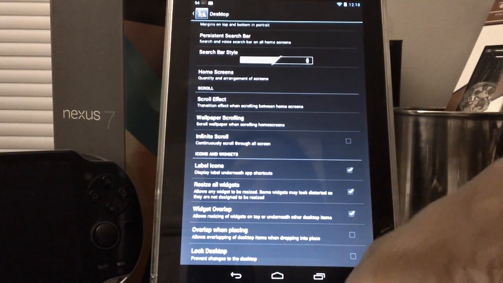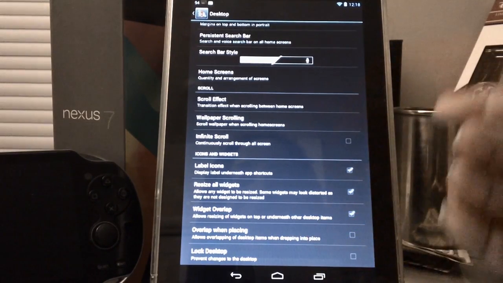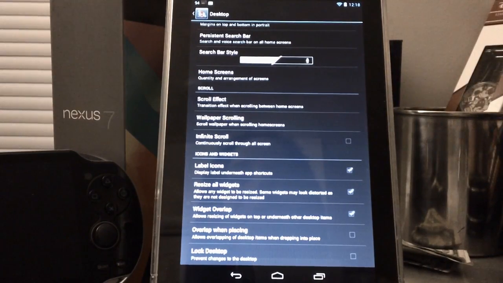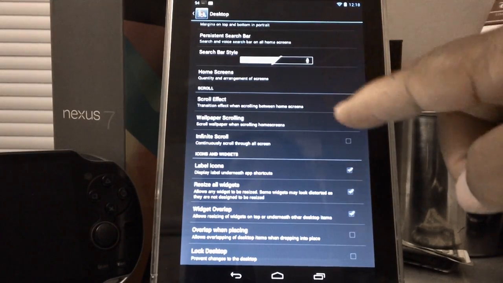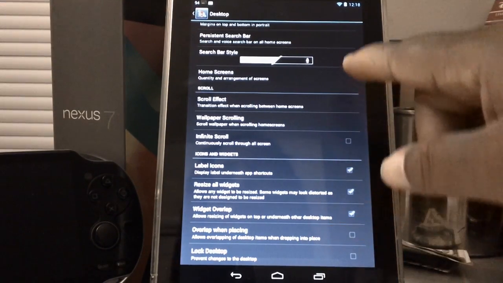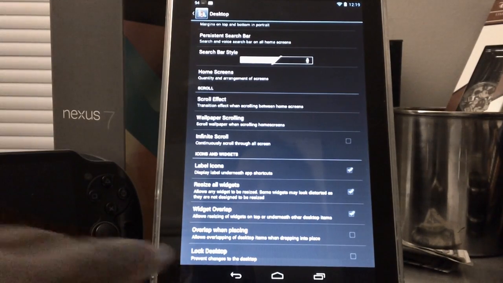You want to have that checked, and if you want, you can actually have overlap when placing. For instance, if you're taking an icon or a widget from your widget menu, you can simply drop it on top of something else. So that's critical. You have to enable widget overlap.